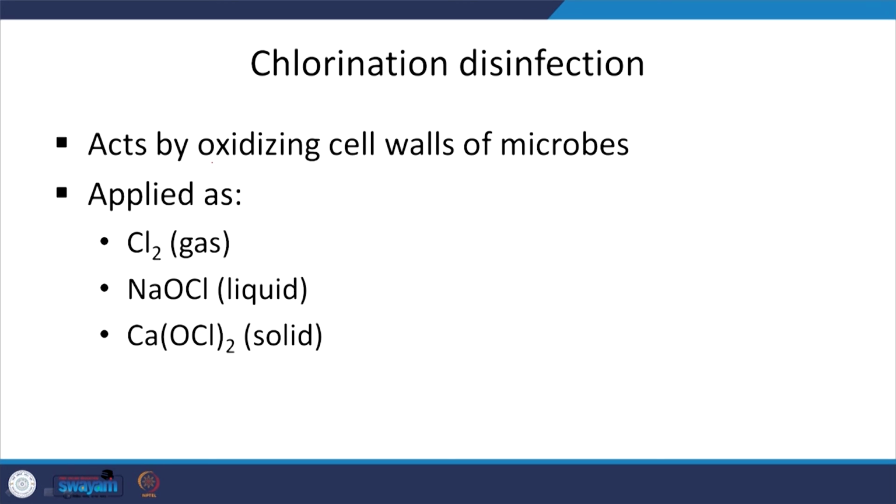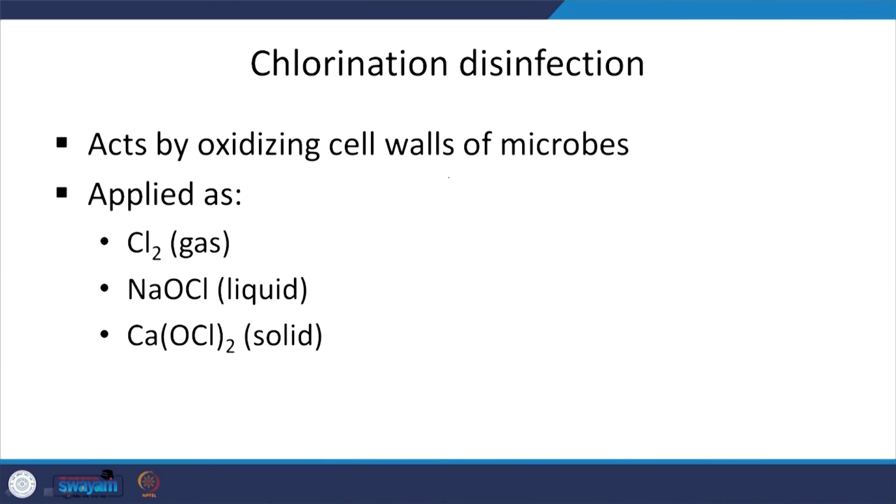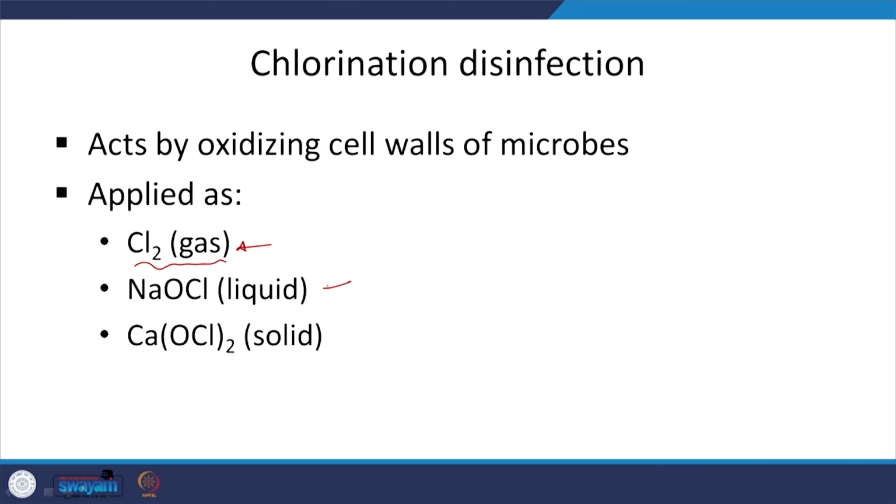So the primary action is oxidizing cell walls, and then damage to the relevant cell ingredients. It can be applied in different forms. Cl2 is remarkably cheap, but one issue is it's a fire hazard and toxic hazard to the people there. So the kind of application depends upon how well you enforce the fire hazard standards. In India, maybe not a lot, that is why people go for this, and it's pretty cheap. Or it can be applied as NaOCl or CaOCl2.